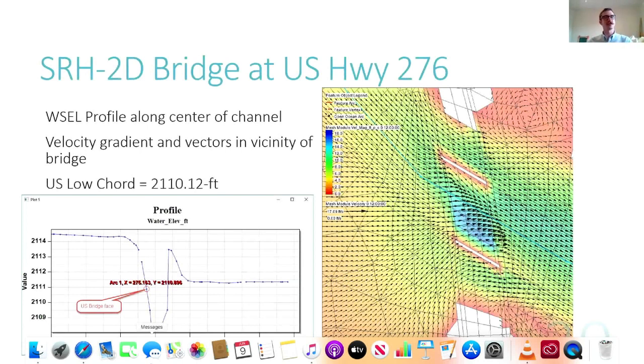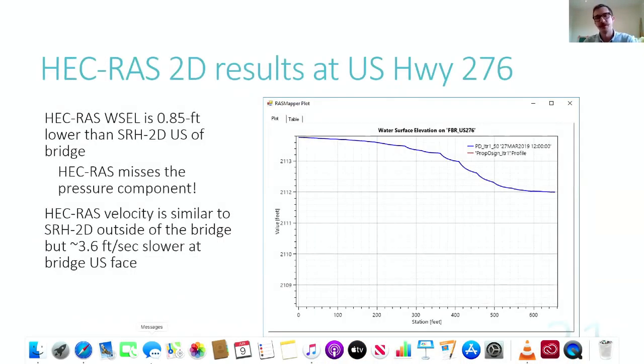The graph on the left here comes from the water surface elevation profile that's taken along the center of the channel. And you can see that the velocity is increasing significantly within the structure. If you remember the schematic from the beginning of the presentation, this profile even seems to draw down the water surface elevation within that bridge. You can see where the bridge face is in this plot. There's really a dip down within the structure before it comes back up on the downstream side. So there's that low energy area right there where flow is being diverted down below that and pulling back up. And here are the RAS results along the same profile.